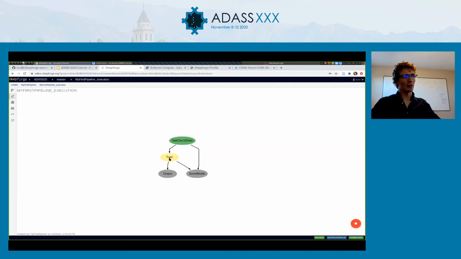But when the train operation completes, we should be able to view a plot of the loss during training. That's just using your standard matplotlib, but since matplotlib supports custom backends, you're able to provide the same interface but different behavior where it integrates nicely with DeepForge.